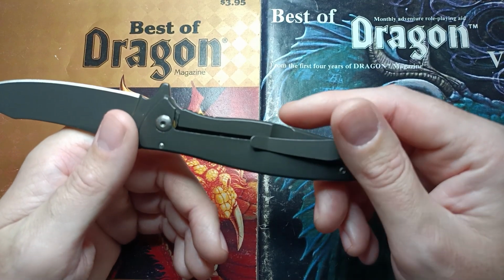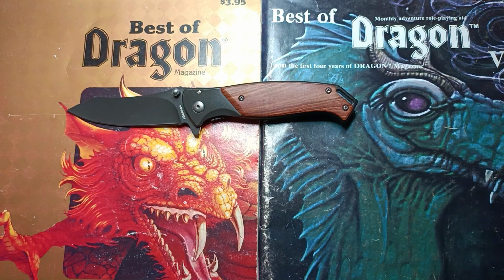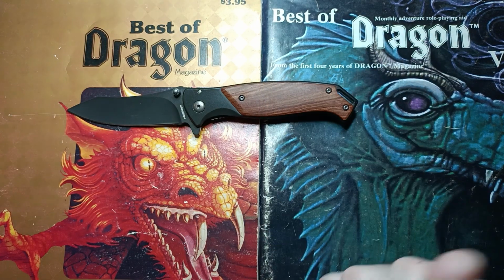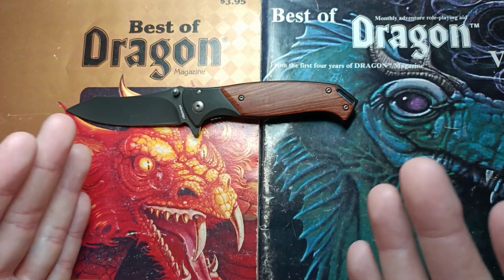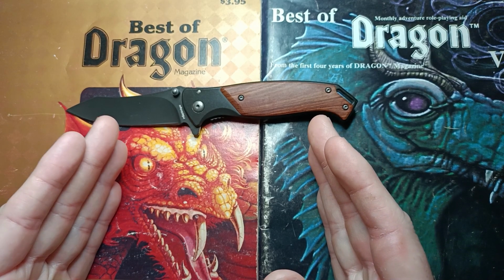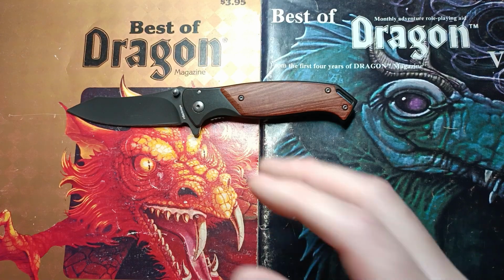You know, this thing just reeks of cheapness. This is 100% a gas station knife. This thing has got a face only a flea market could love. Going into this, I thought, hey, this thing is trash, but it might be fun trash. I don't even think this is going to be fun trash. This is just going to be kind of a miserable week with this thing, just having it in my pocket and having to use it.